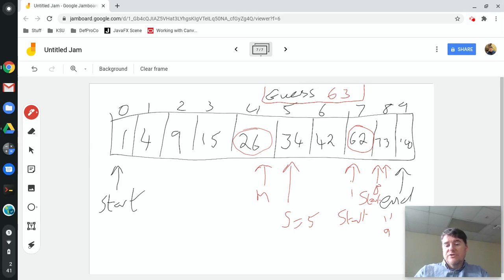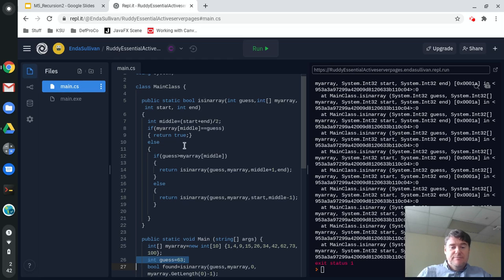In the next recursive call, it's going to add 7 and 9, which is going to be 16, half of that's going to be 8, and it's going to move the start back to 8. In the next recursive call, it's going to move the start back to 7, and the next recursive call, it's going to move the start back to 8, and it's just going to keep going and going and going. The reason that we knew something was wrong was when the end had gotten past the start. If that's ever the case, where your end is less than or equal to your start, then you know you're done. So let's add in that circumstance.